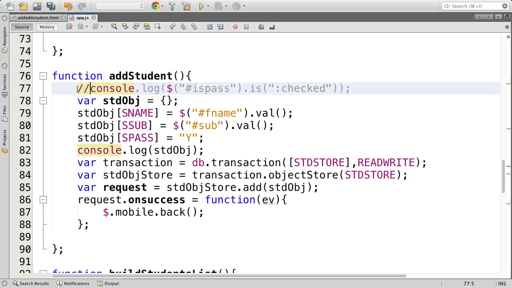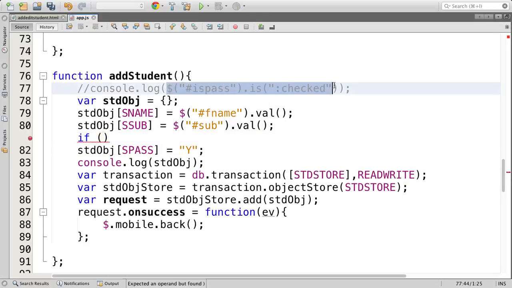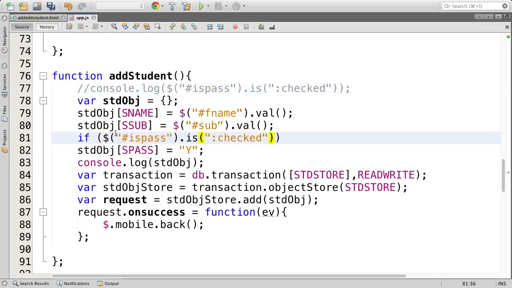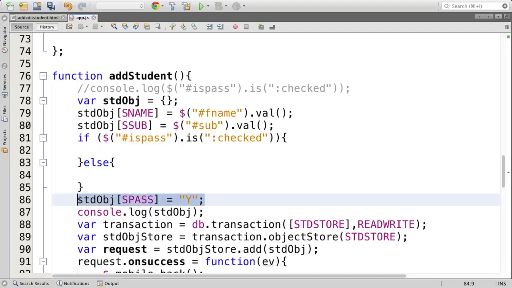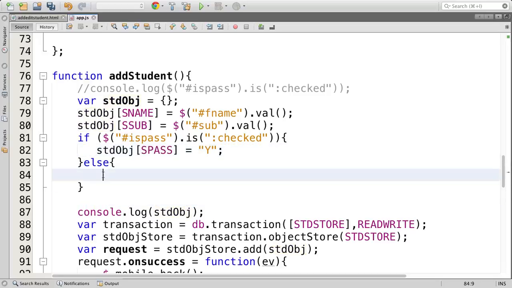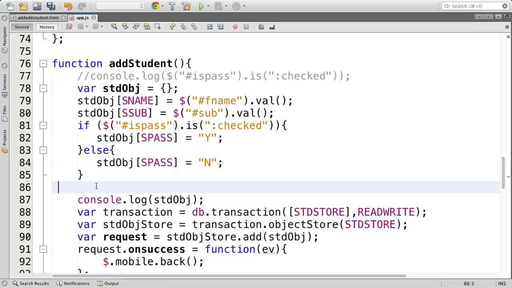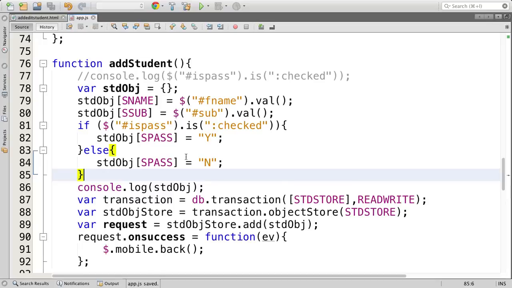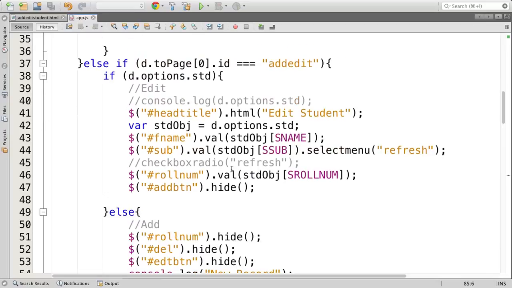So I'm assuming using that as a point, if it is true, the particular user is pass, else let the user fail. Okay, so that will be more appropriate. Programmatically we will somehow identify what is the yes or no to be set. This is for setting, and the same thing we have to do for edit as well. I mean to reset the value. This is where we are resetting the value for the editing screen.